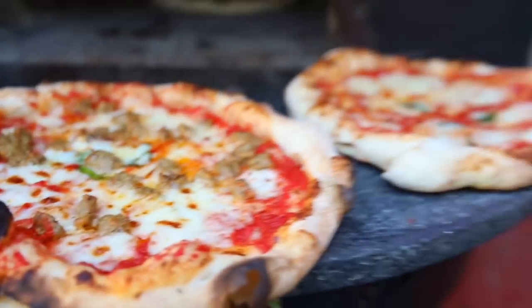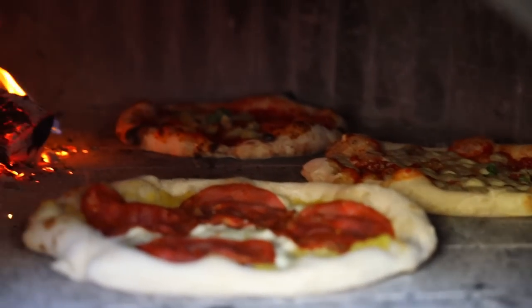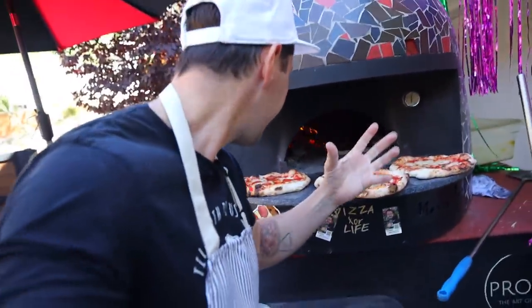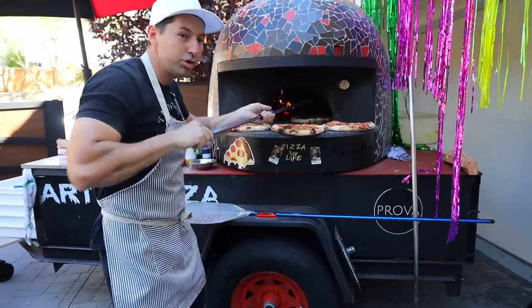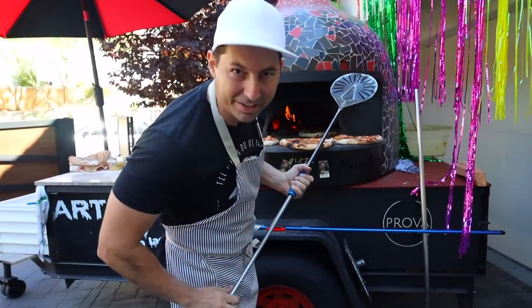Take a look. We got 1, 2, 3, 4. Hold on. 4, 5, 6. Oven is nice and hot. And guys, what can I say? In the meantime, I'm going to go ahead and make... I'm gonna cook these other three and then right away we're gonna close everything and go to the other event.